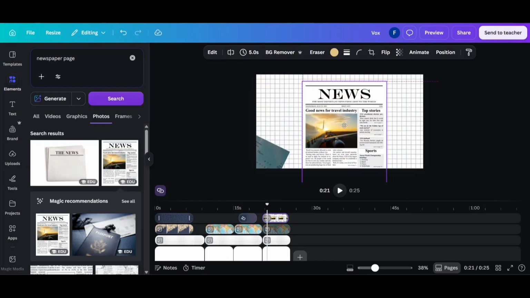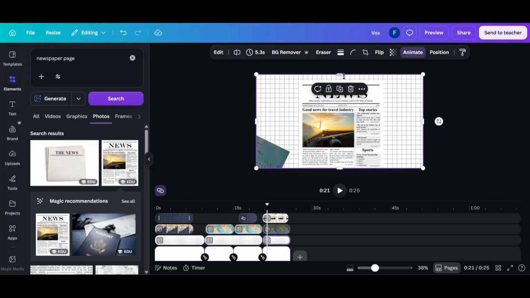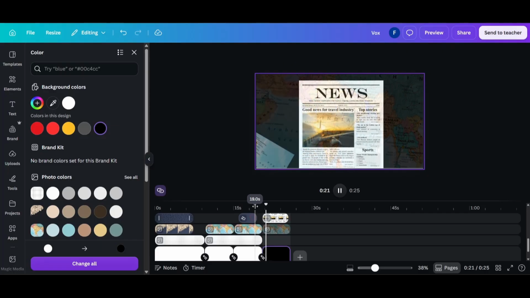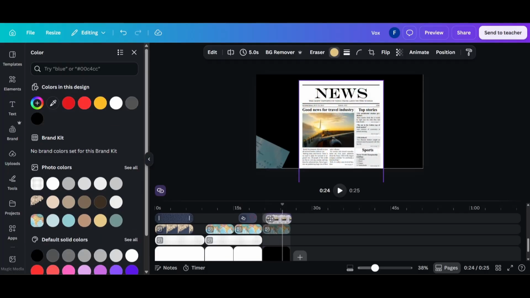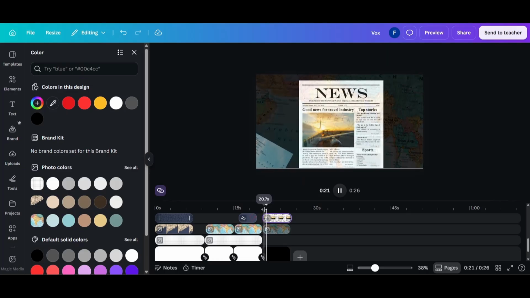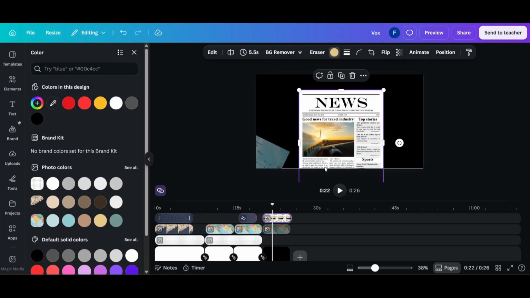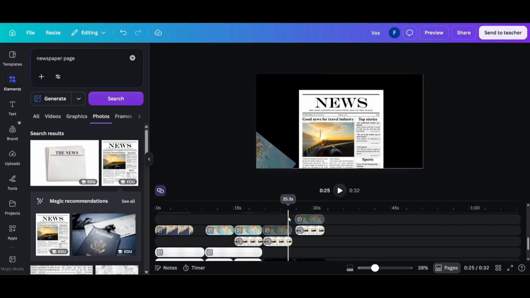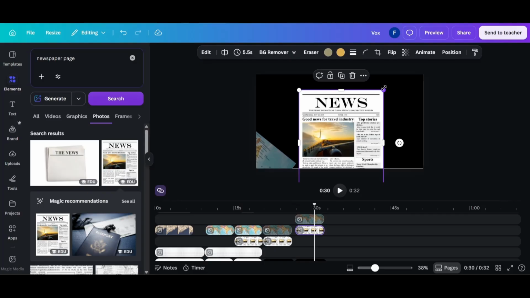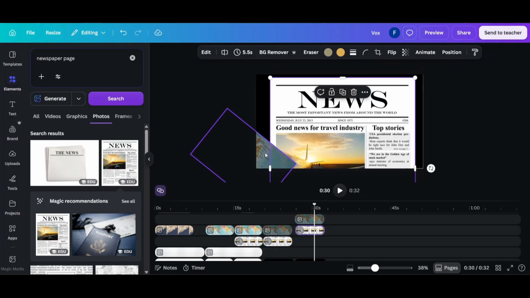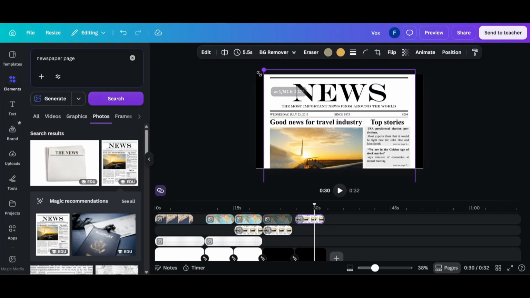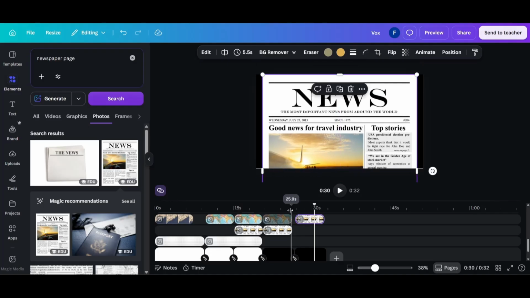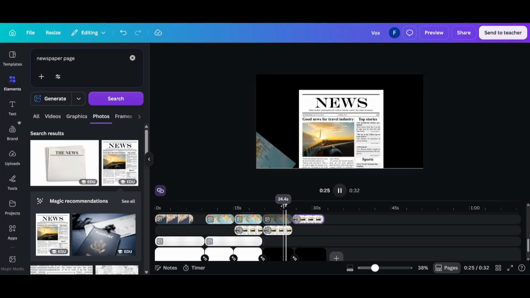From here I'm gonna search for a newspaper page, and I'm gonna just insert it, remove the background image that we had for that maths index, give match and move, and I'm just gonna put it on top. Now what I'm gonna do is go back to my template to check if my animation is correct. Now duplicate everything on your page, and I'm gonna increase the size of this newspaper page and increase the size as much as you can so that the text that you want people to read is visible.